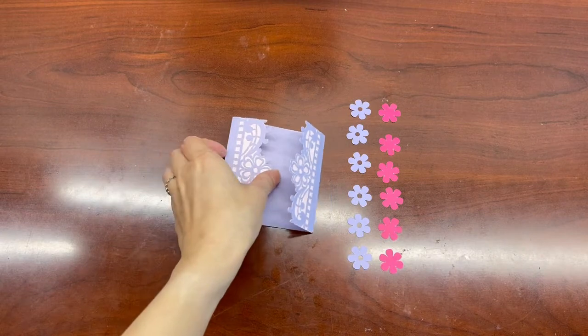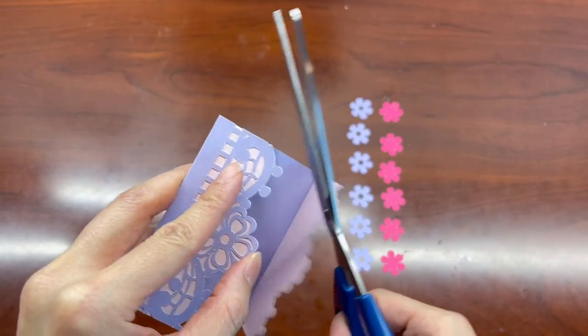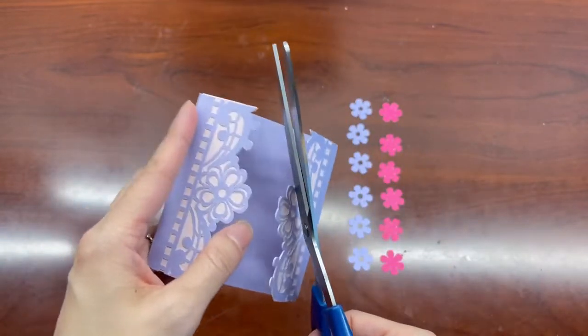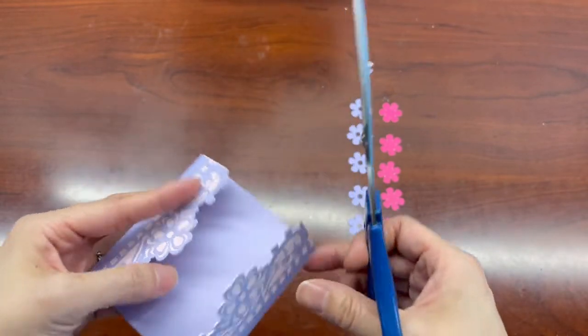Sometimes it's just easier to do things the old-fashioned way rather than using technology, especially if you're like me, because I'm not very tech savvy. My husband is, sort of, so I make him do everything.